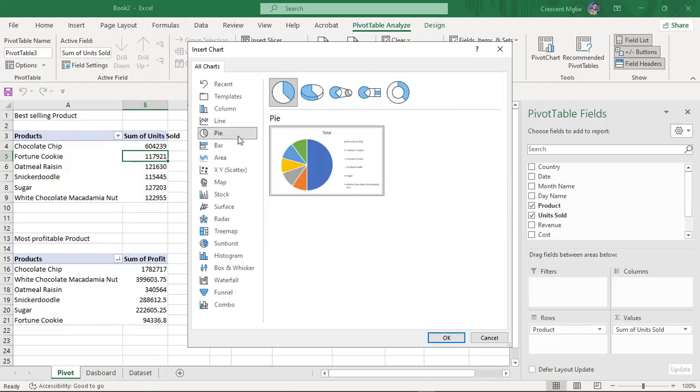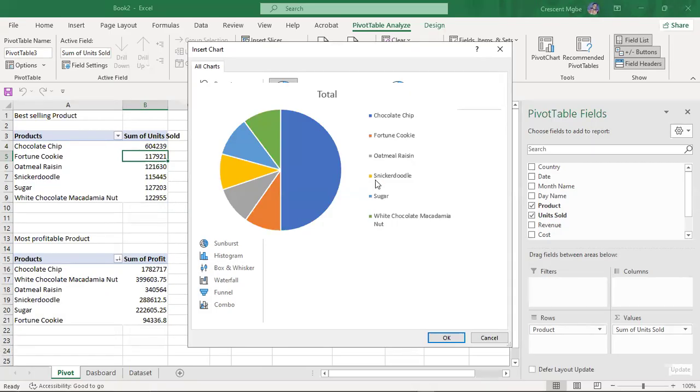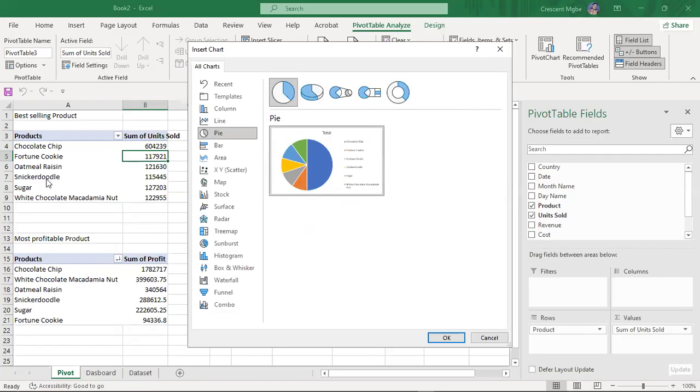Then you also have your pie charts. So pie charts help you to compare different things. So here you're comparing the total quantity of sales that was made on chocolate chips, on chocolate cookie, and so on. A pie chart can work here because you're comparing now. But the reason why you cannot use pie charts here is because pie chart only compares the percentage of one observation out of the larger observation.